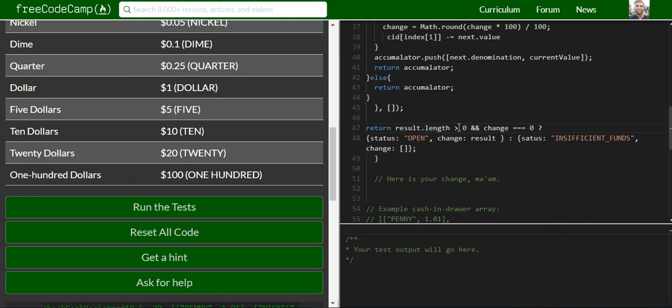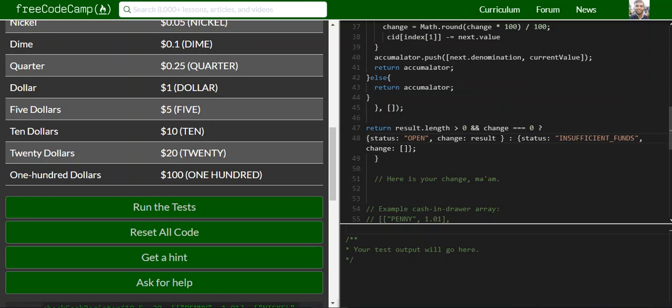If the array is greater than 0 and change is equal to 0, change operator, then status is open and changes result. My bad. Status insufficient funds, right?